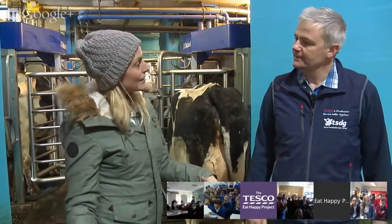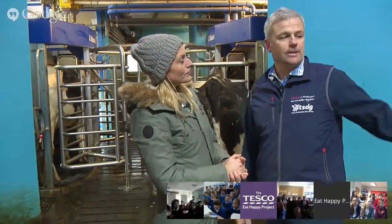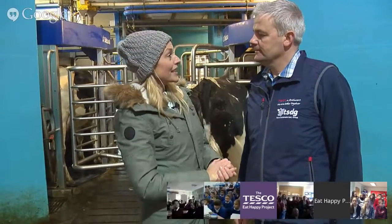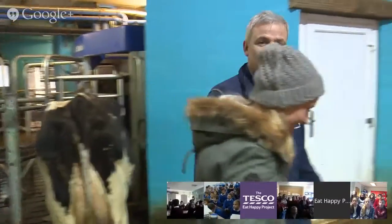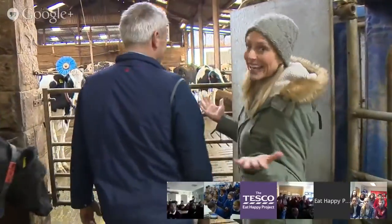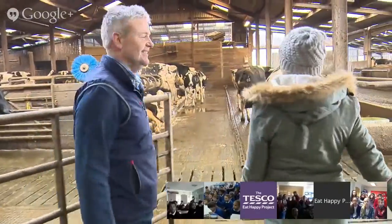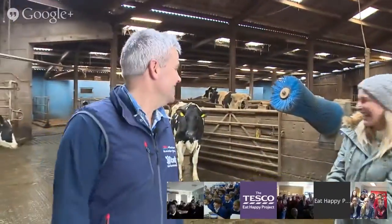So if they're not waiting here to be milked, where can we find them, Graham? Well, the cows can only come into the robots every four hours, so if it's less than six hours, the gate behind us will shed them off so the greedy ones can go out to get some feed. Ah, okay. And then the rest of the time, are they just hanging out in their digs? Yeah, they live in their front room. They live in the communal home. Okay. Whoops, I have to watch where I step here, as I keep finding out. All right, lovely. Hello. Here they all are. This is where they've been hiding.